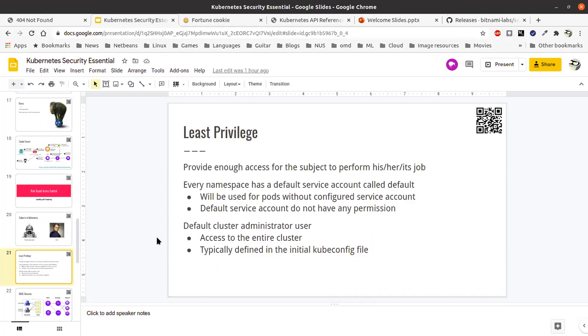So what we want to do here is this, right? We want to use role-based access control to define the minimum, the least privilege, for a user or for a pod to perform its work. Okay, so remember, there's a distinction between what we call execution context and service accounts. Execution context is when the pod is running as a process on the node, so on the Linux node, right?